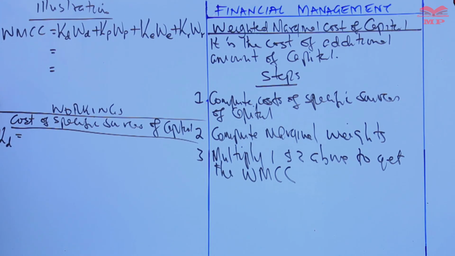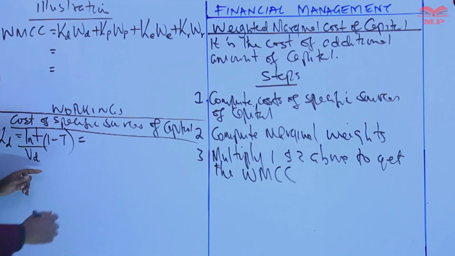So for this case, the debentures are not redeemable because we do not have the maturity period. There is no maturity period, which means that the debentures are not redeemable. They are irredeemable. And we know candidates for irredeemable debentures, the formula is interest over VD(1 minus T). So that's the formula for debentures, where Int is the interest and VD is the market value of the debenture.